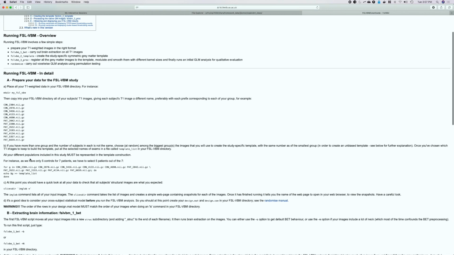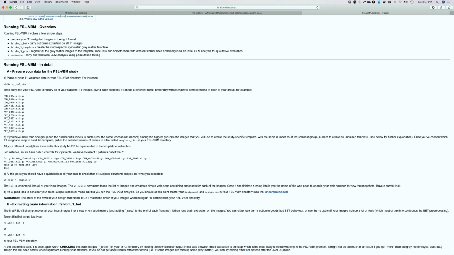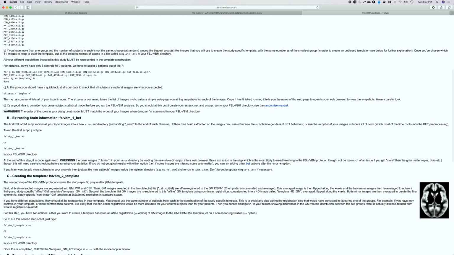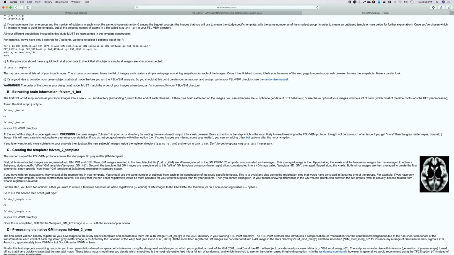So we could walk through the guide. We're not going to walk through the guide in this case, but you can go through this. We've already done this. The first step, once it's all organized, is you run the brain extraction, and you can get into the different options for this. If your images don't have a lot of neck, you can probably run this first step, FSL VBM, with a -B. If the scans have a lot of neck, then you might want to add the -N instead. It'll take longer to run, but it'll clean up the neck area.